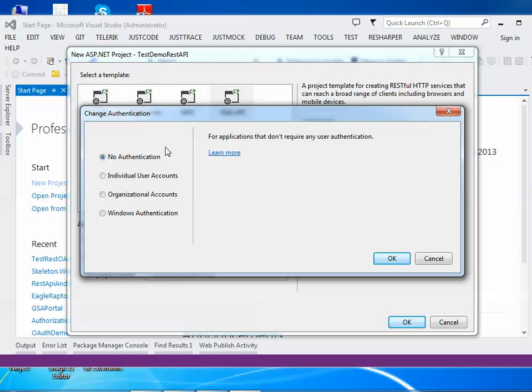First we need to create the user, and that user needs to be authenticated as the resource owner credential. So at least we need to select individual user accounts. It will support the SQL database, or we can use Facebook or Twitter login, but here we will see only the SQL database.